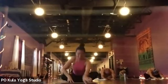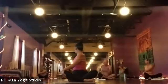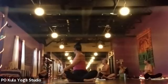Nice, slowly come back up with the body. Take the left hand on the outside of the right knee, twist, look over the right shoulder, breathe in through the nose. As you exhale, turn, turn, turn, twist, twist, twist. And then right back through center, inhale.